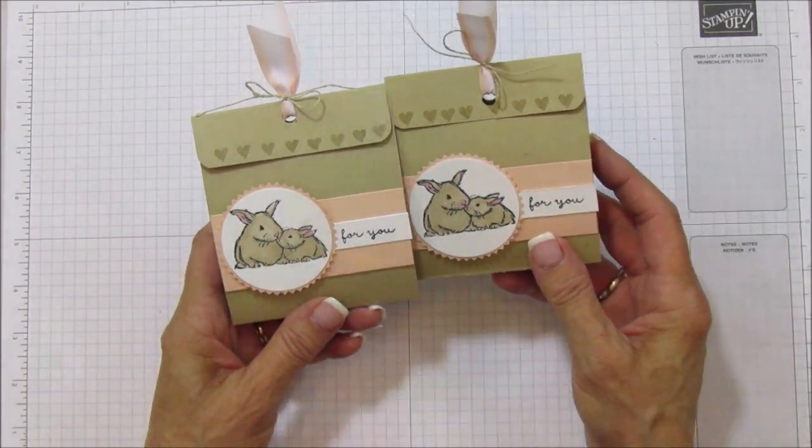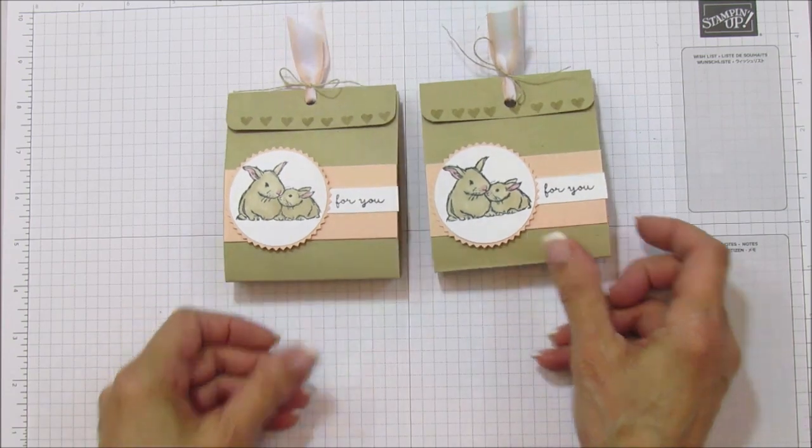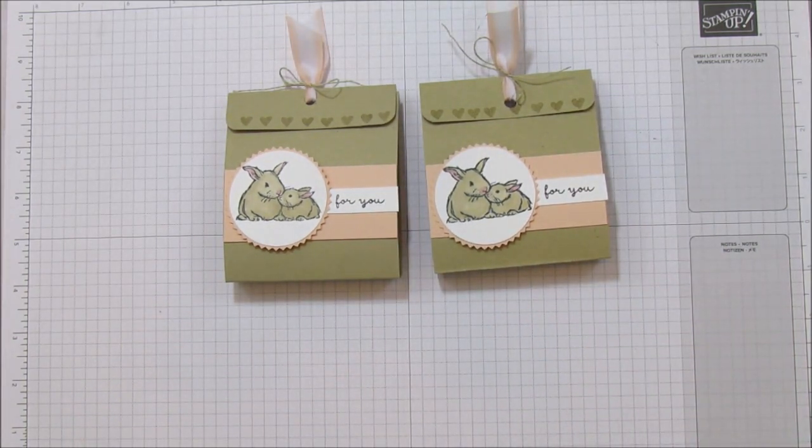I really love these, and these are so nice for party favors because they go super quick.